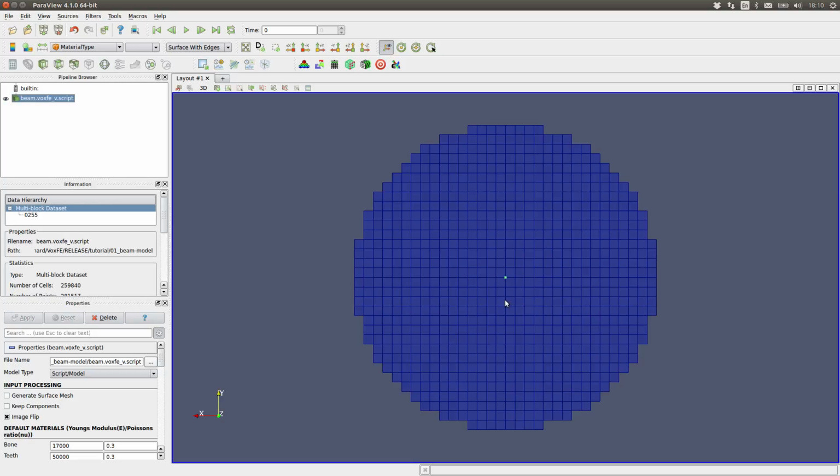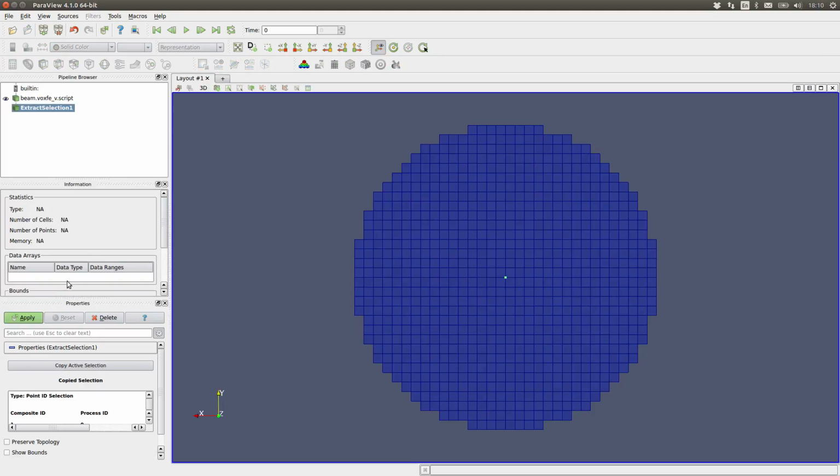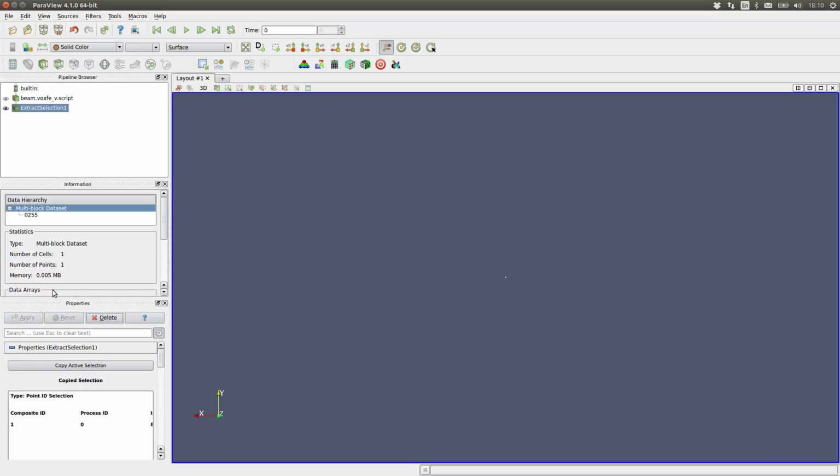we make that selection. And as I mentioned before in the previous tutorial, that doesn't automatically create an object that we can actually apply things to. We have to use this extract function to create something in the pipeline. So I click that and apply, and that gives us a kind of one-point object to which we can now add our boundary condition.